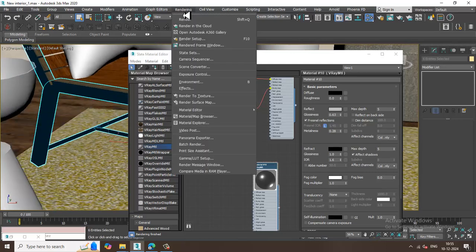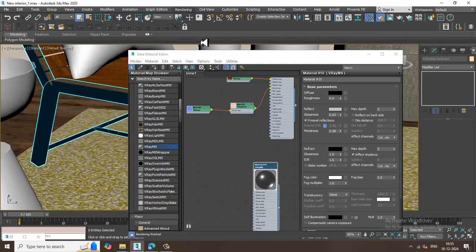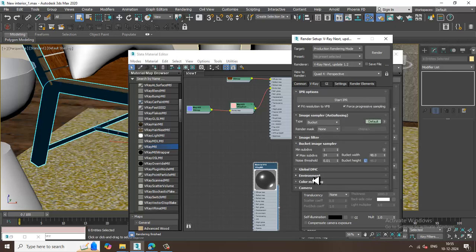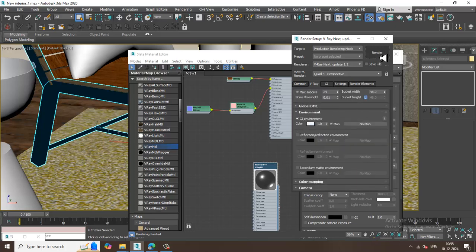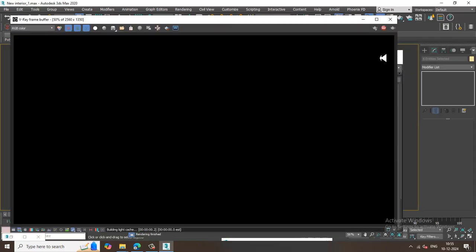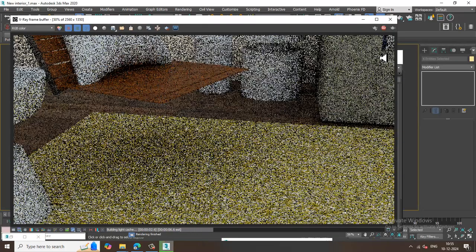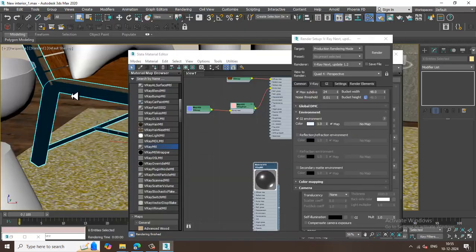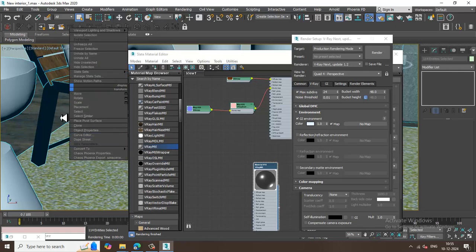So you can just go into rendering, go into render setup, and environment. I'll activate the GI environment and you can just render and see once how it's going to look. Okay, I think we need to convert to poly first.